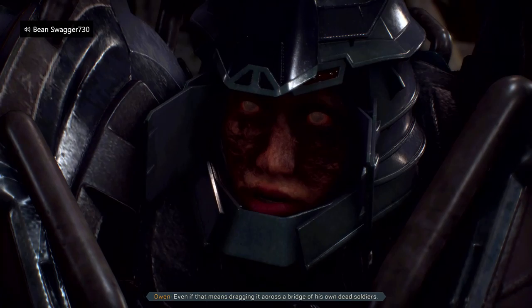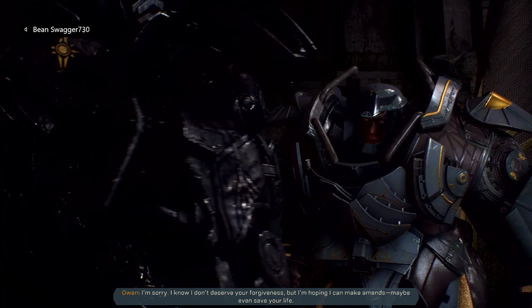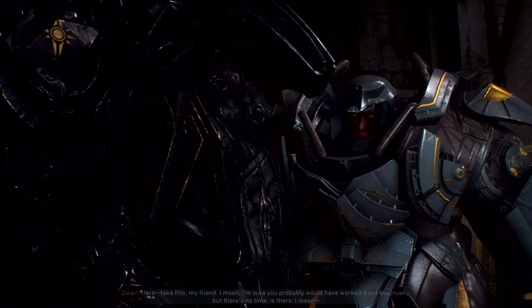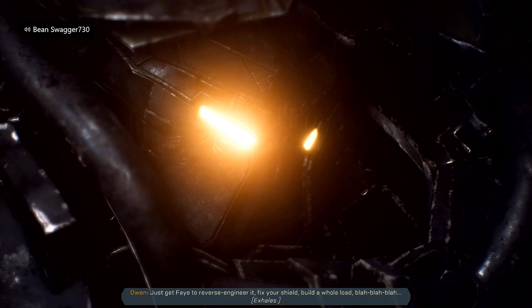Okay, thanks for the heads up. I'm sorry. I know I don't deserve your forgiveness. But I'm hoping I can make amends. Maybe even save your life. Here. Take this, my friend. I'm sure you probably would have worked it out eventually, but there's no time, is there? Just get Faye to reverse engineer it, fix your shield, build a whole load, blah, blah, blah.